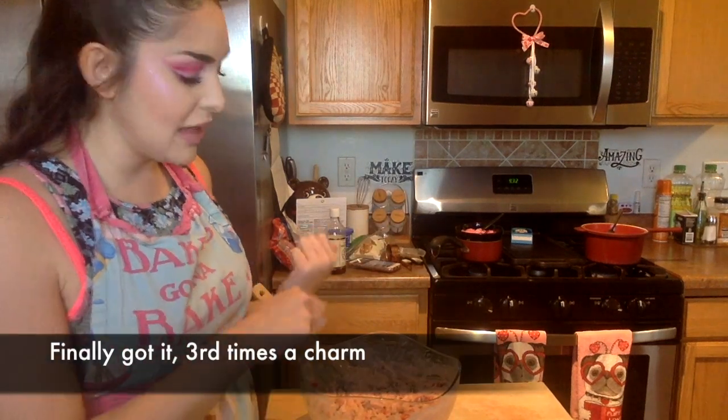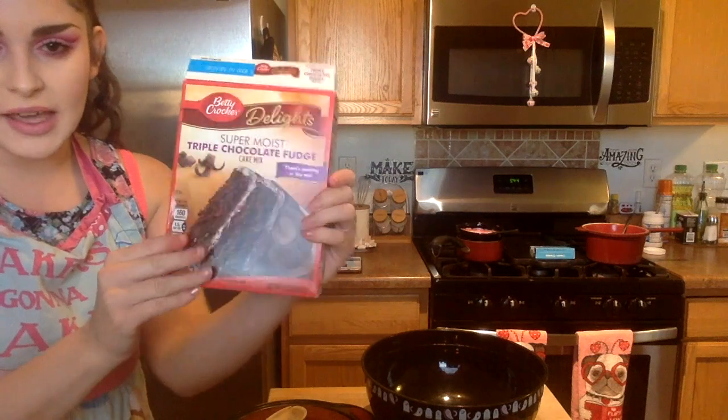I'm gonna go ahead and put that in the fridge so it could harden up for at least a half hour. So now we're gonna make some truffles. I have a red velvet cake ready because we're gonna make red velvet truffles and also some chocolate fudge truffles. I use Betty Crocker cake mix. I use the same kind for the red velvet.